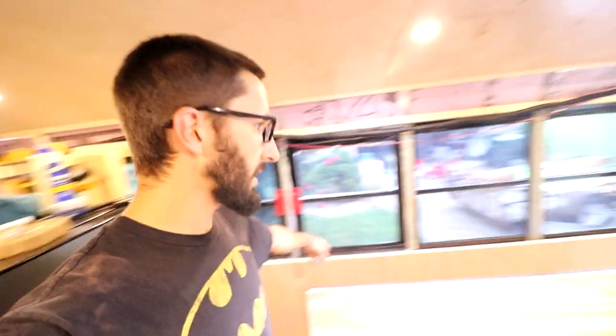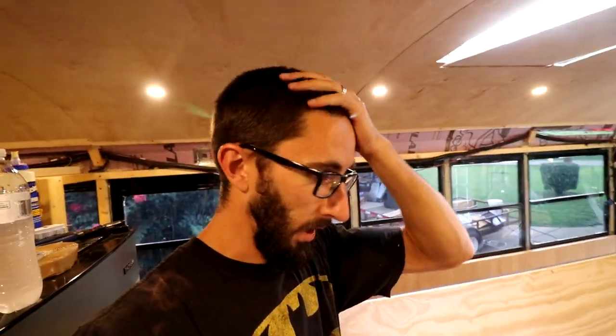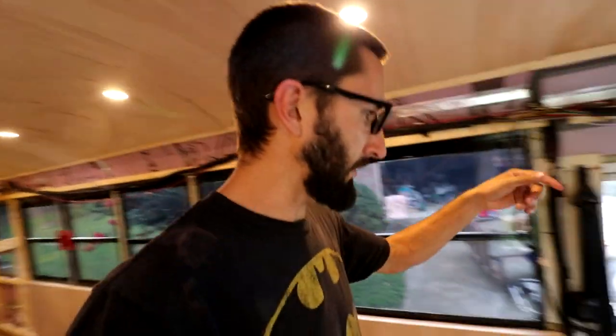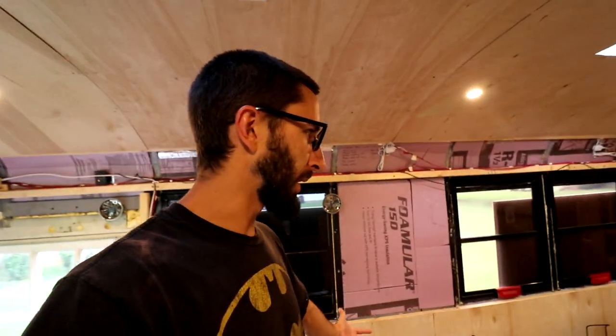I did this side first, and this is the side that everybody's going to see. Then I did this side that nobody's going to see because our cabinets and the couches are right there. But that side looks so much better than this side. I think it's because I learned how to do it on that one. So note to self, I should do the stuff that's not going to be seen as often first, and then do the other stuff. But I'm still happy with how this came out. We're going to end up painting it.